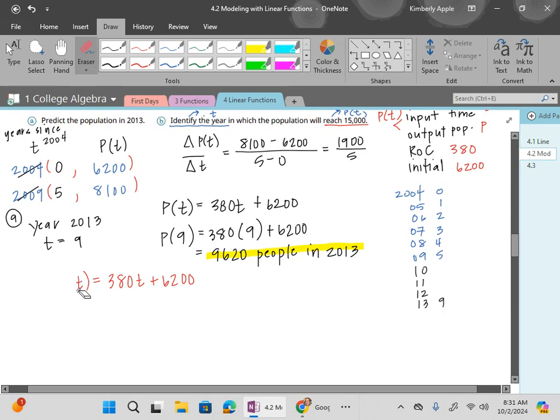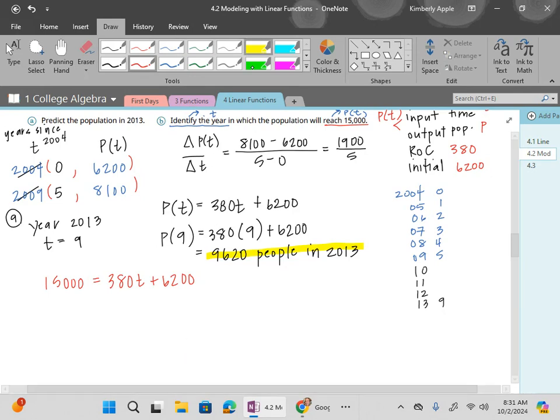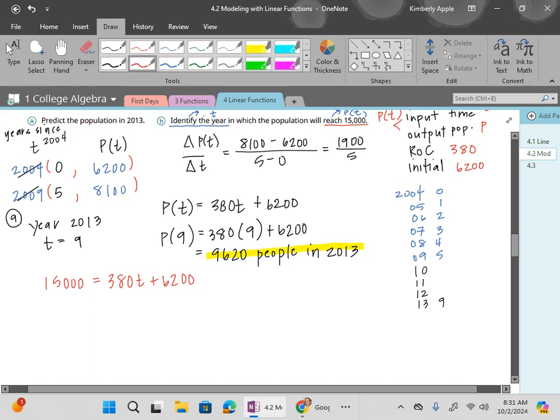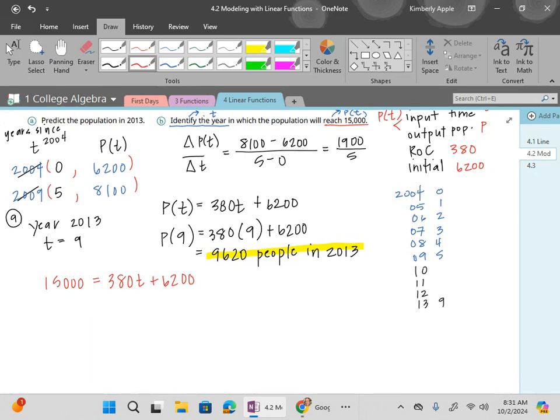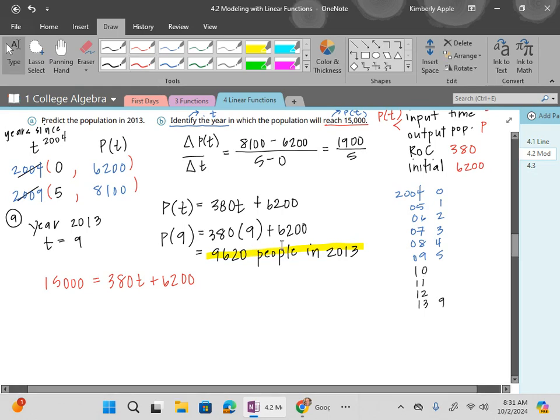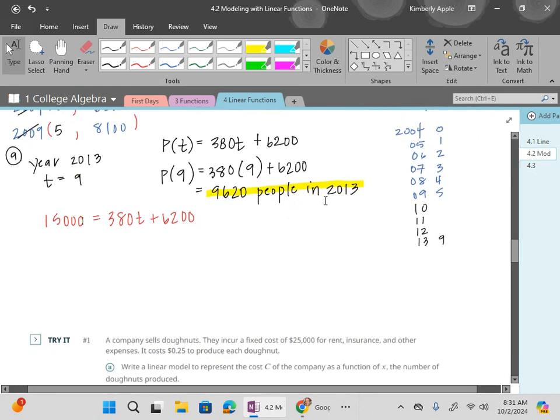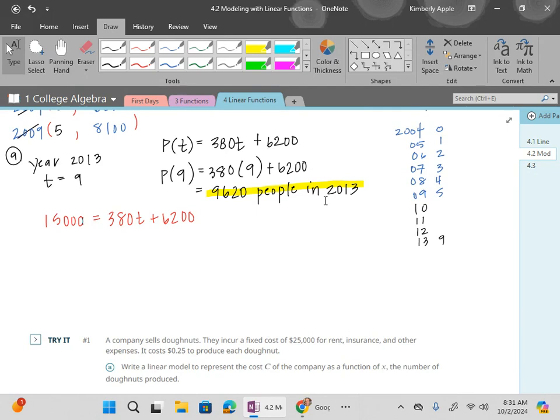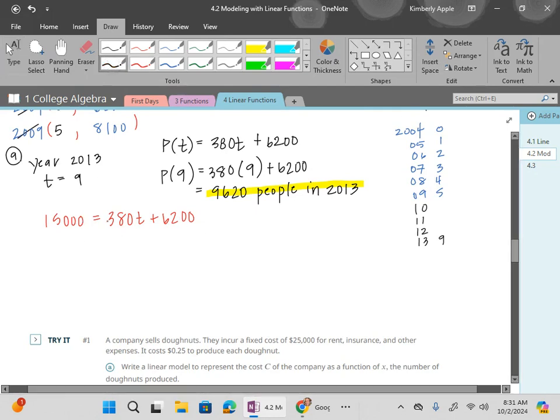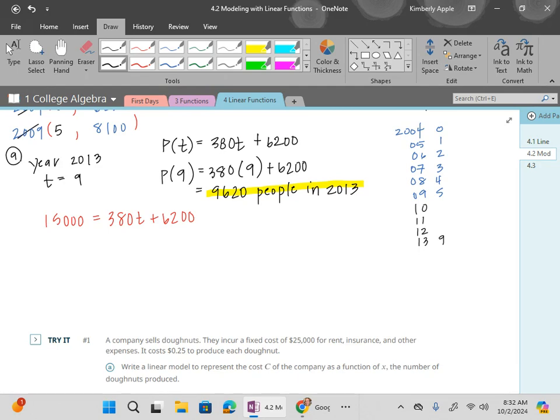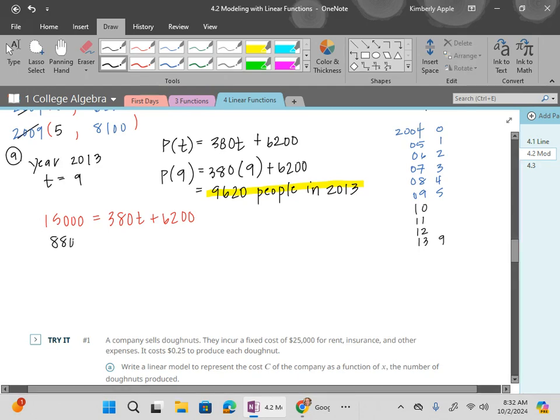So guess what I'm going to go do? I'm going to take out this and I put this here instead. And then look, I can just solve for T with the miracles of high school algebra. It's all about figuring out what they are giving you and what they are asking for. And then you can use the mathematical tools, just like we've been doing for years, right? So you'll subtract 6,200 from each side. That's 8,800. Then we'll divide both sides by 380.